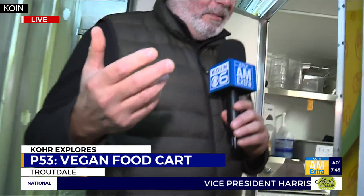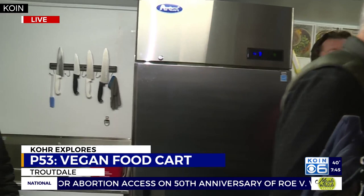We'll step in here to the P53 food cart, which is kind of the brainchild of everyone assembled in front of us — there are seven of us in here. First, let's talk to Steve a little bit, because this P53 diet is of particular importance and concern to him. He's a cancer survivor and this is the diet that he gives a lot of credit to for reviving his health situation.